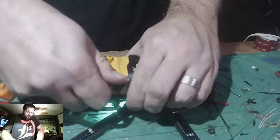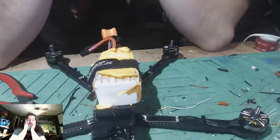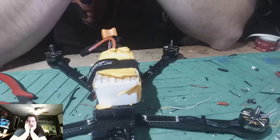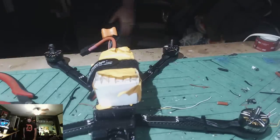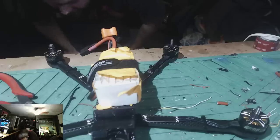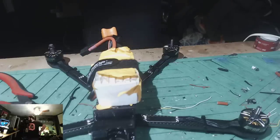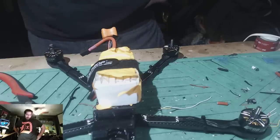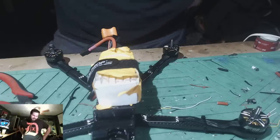Maybe. Pretty battery. Yeah, I know. I got a lot of rough stuff. Okay, so now, do I have to fly this inside on 6-inch props, or can I just put 5-inch on there so that I can chicken out a little bit? Is that okay? Please. I mean, you guys paid for it, so you gotta let me know if I have to go 6-inch or not. Ugh, I really don't want to, but I'll do what you need. I will do what you ask. Fly 3-inch. No balls.